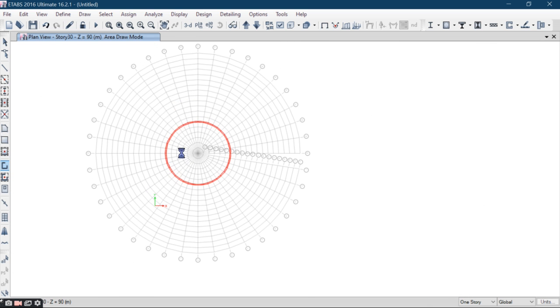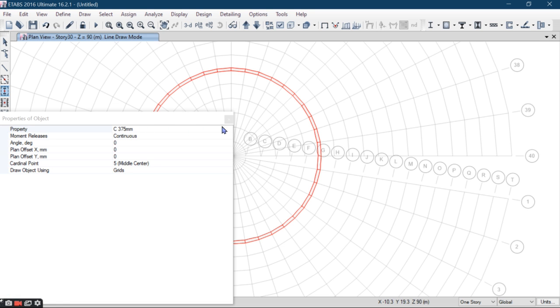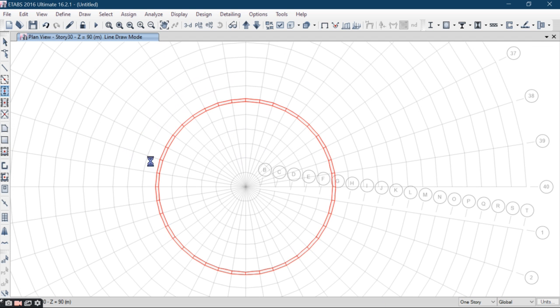Okay. So I have assigned the shear wall, and I will go for the column. So select here the column diameter 375 mm. So you have to click the alternate.